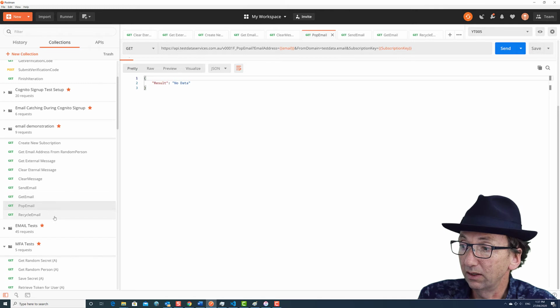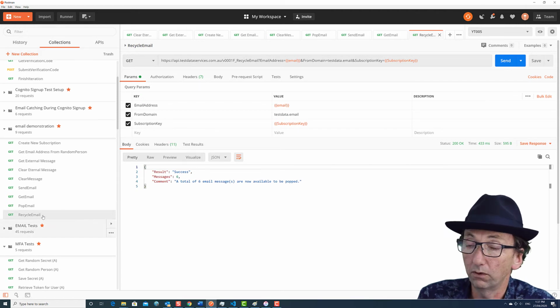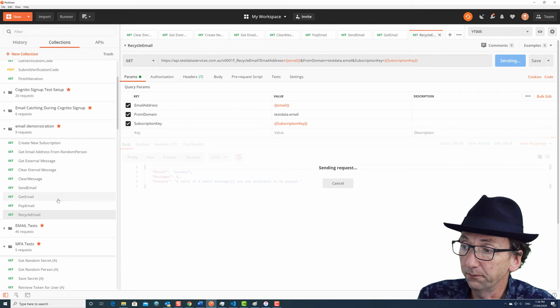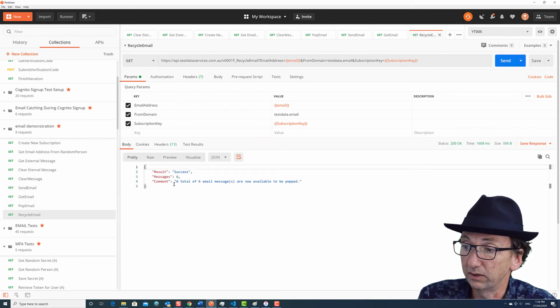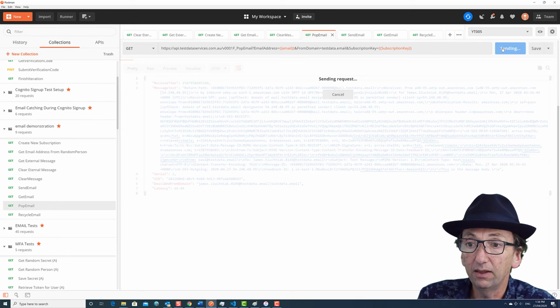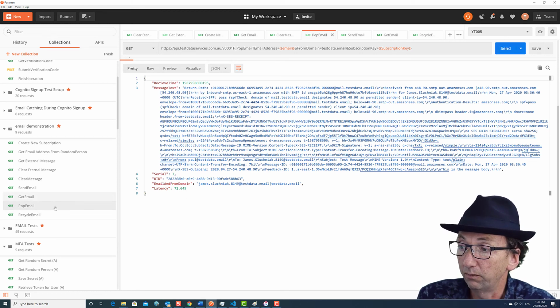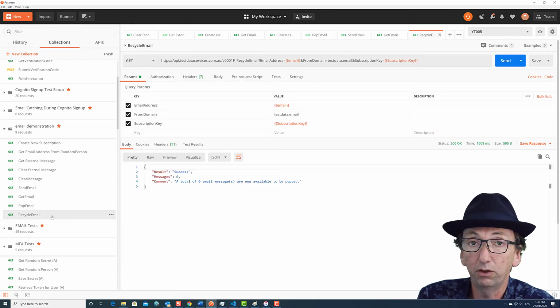So what that lets you do is step through all of them. So if you've got a test and there's, say, a workflow component and someone receives 5 emails, you can check that they received 5 emails for a given workflow process. If you want, you can recycle them, which means that it says there were 6 and they've been made available for popping again. Now we can step through them again. So if there was something in those emails, like a link, and you expect that link to be clicked more than once, you could fetch an email, grab the link, and then click on the link or simulate clicking on the link with your test, and then proceed to the next email, and if you wanted to do it all again, you could recycle.